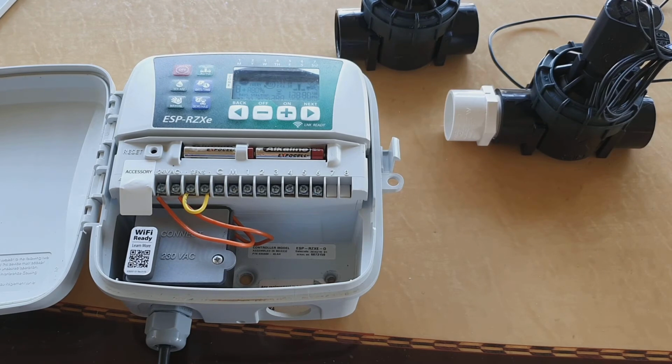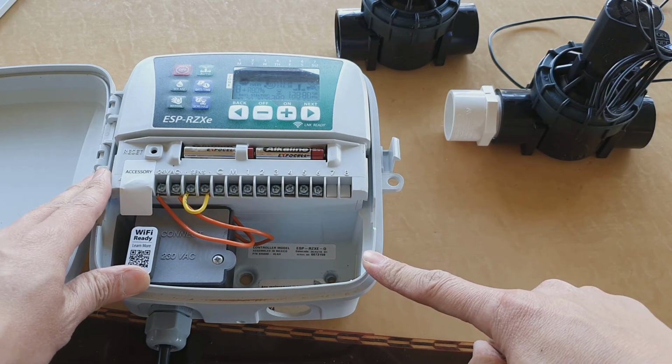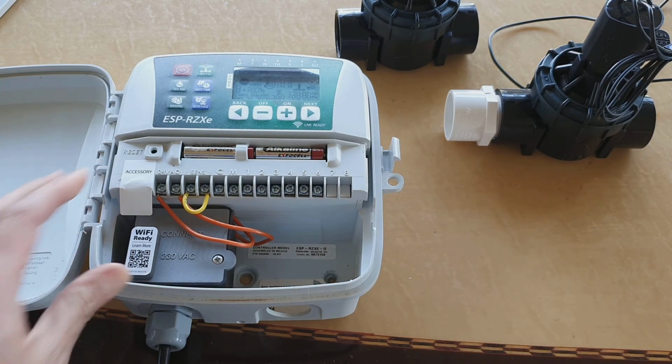Okay guys, so that is in brief how you can connect your solenoid to your station. And after that, you can run the pipes and do whatever you need to do.